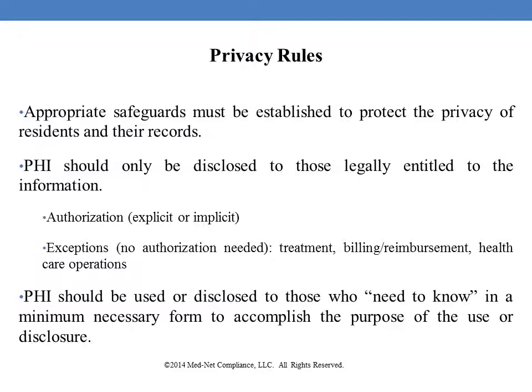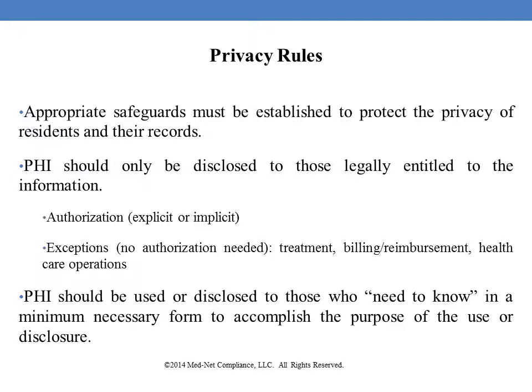Authorization may be in the form of a power of attorney, but it may also be implicit, which means that it is not written in the document. For example, if a resident's daughter is very active in her mother's care, and the mother never objects to the sharing of protected health information in front of her daughter, then the mother has authorized her daughter to receive PHI, even though there is no written authorization.